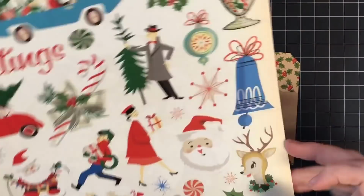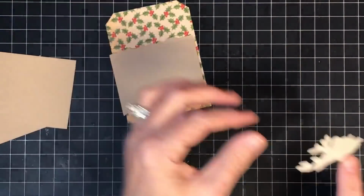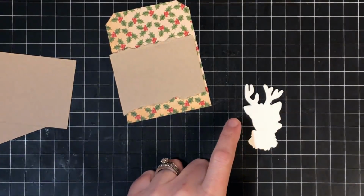So this deer is super cute. I didn't even look at anything else. I just saw the deer. So I'm going to pull this deer out. And I'm going to lift this deer up on some foam squares. But I want to show you something I'm going to do first.